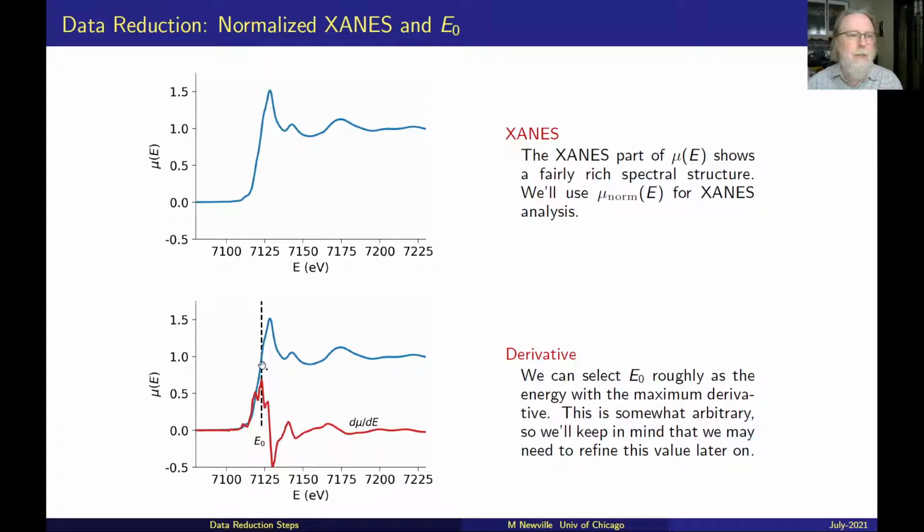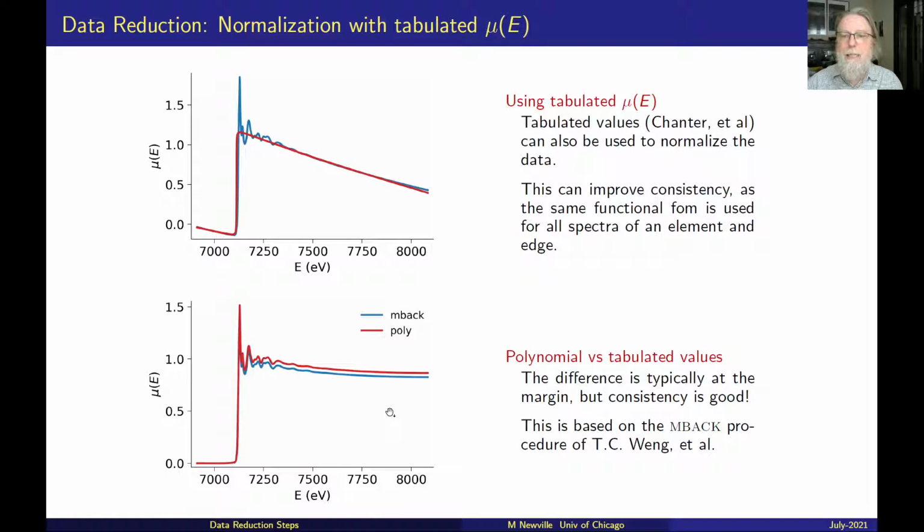And it's also usually not too far off. In fact, it usually puts it a little bit higher up the edge than the actual threshold. But for using calculations, say from FEFF, that's actually the right bias to have for E0, is to pick the sort of higher energy. Again, we'll keep this in mind. We'll need to refine this as we go, but this sets our scale for k, the wave number, when we're doing extended XAFS. And we'll just let that go because it's easy to do.